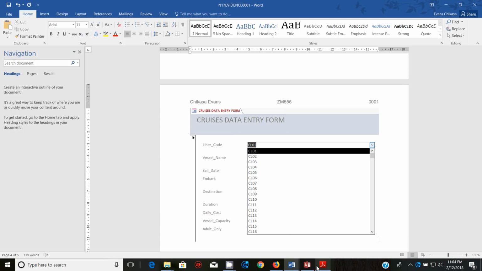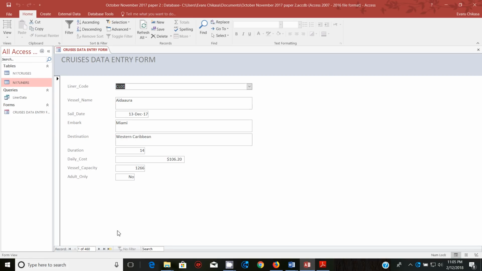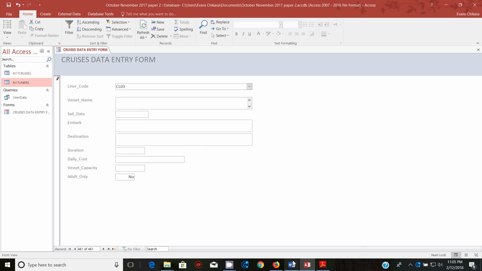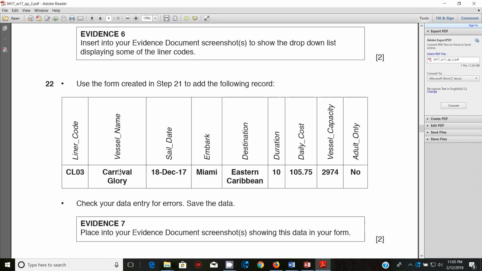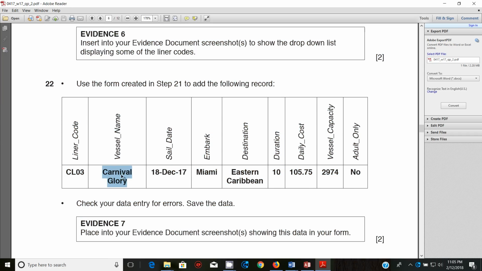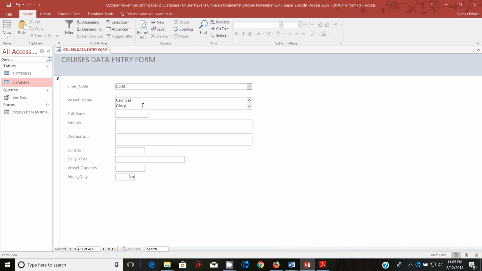So go to add new, new blank, select CL3, which is this one, and the vessel name is supposed to be Carnival Glory. Let's just copy and paste it here, and we can paste it like that.